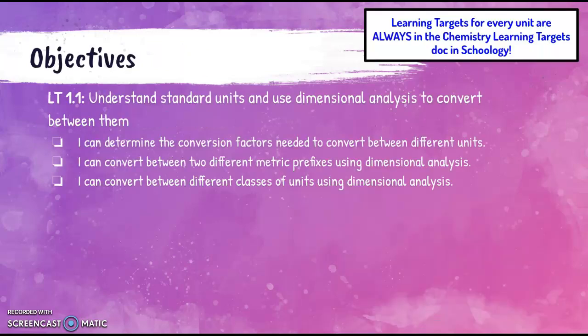And this is all in Learning Target 1.1. We're going to be talking about dimensional analysis, also known as unit conversion. And we'll talk about conversion factors, and those are the things that help you get between units. Now, keep in mind, these learning targets, you do not have to memorize them. They are always going to be in the chemistry learning targets in Schoology. If it's not uploaded by the time you see this, feel free to remind me. You also are going to have it on a Google Doc later. So, this is what we're talking about.